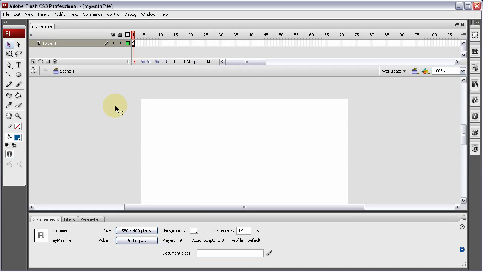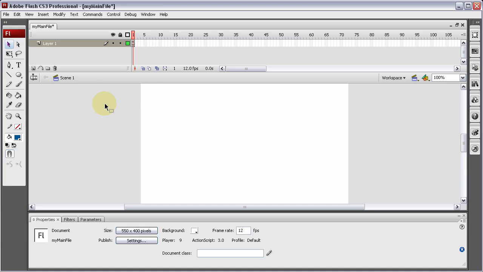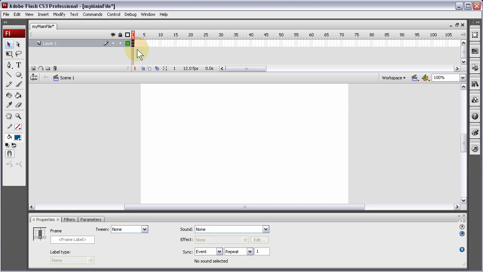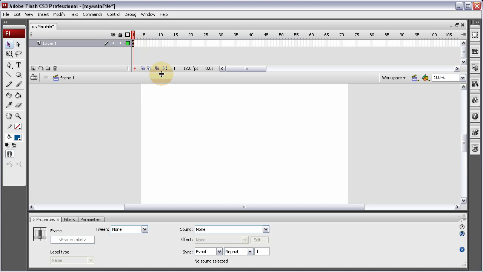So here in the main file, for this example, you can just think of this as any timeline in any part of your Flash application or your Flash website. So say you're several movie clips deep, way down deep into movie clips, you can load this SWF at any point, at any timeline, as long as you put the code in the actions panel in the correct place in the timeline. Okay, so I'm just going to do it on the main timeline here, the main scene, layer 1 on keyframe 1.